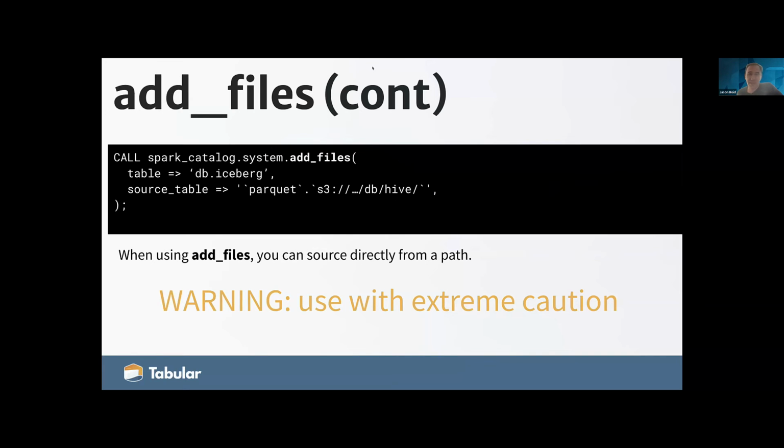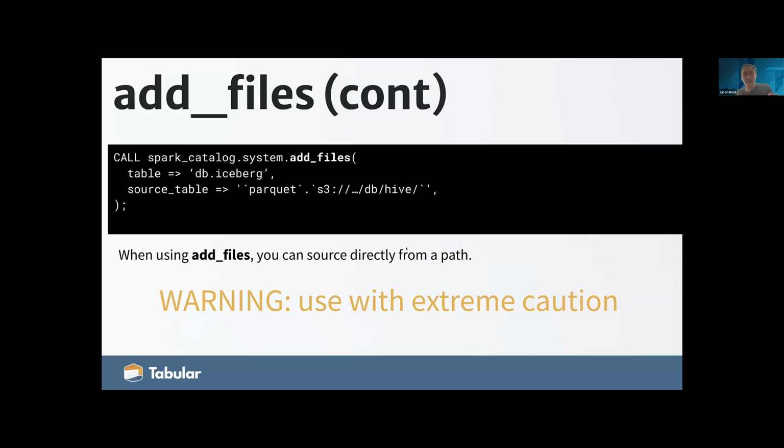It is a way you can create an Iceberg table. This Iceberg table has to already exist, and you can add files from any random object store path into that table, provided the schemas match. But it doesn't do a lot of checking to make sure that you're not duplicating files, or that the schemas match. It doesn't do the name mapping piece for you. So it can be used, but it's definitely sort of a power user mechanism. And you try to use snapshot and migrate as much as you can.